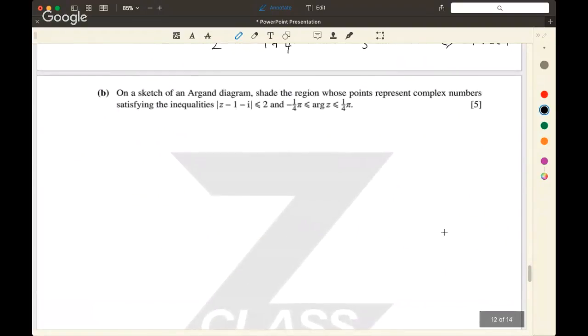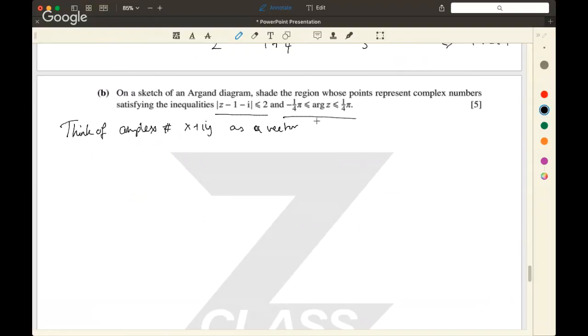Okay, so they always love these questions, where they give you 2 conditions and ask you to find the section of the Argand plane. That's the real-imaginary plane. So the trick to these is to think of the complex number x plus iy as a vector xy, just xy, not xiy, in the Argand plane, which it kind of is. They're independent, so they're kind of like independent directions in space.